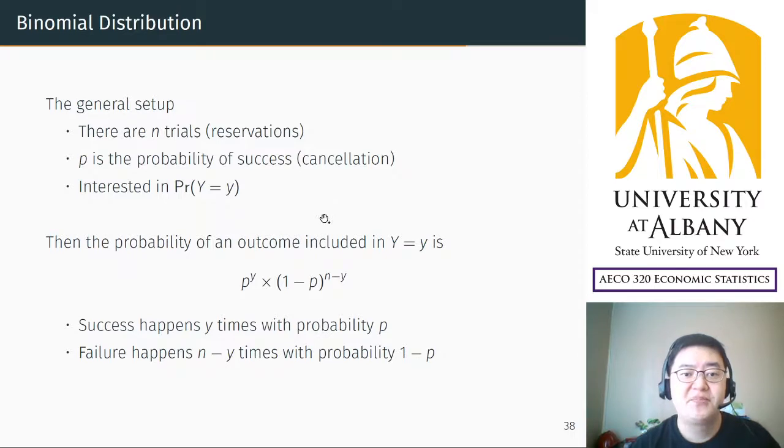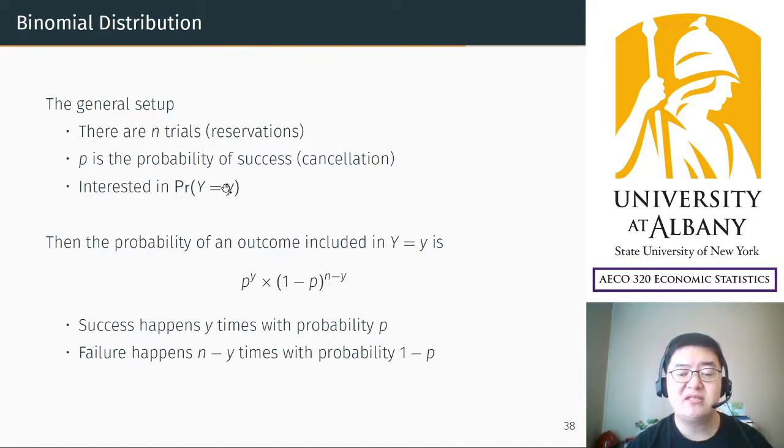So using these observations, we may generalize and formulate the second part in the general setup. Think about this. There are n trials, which is the number of reservations, in our example 10, 2 or 3. And p is the probability of success, in our example, cancellation. So n and p are given, and we are interested in the probability that the total number of cancellations equals 1, or it could be a different number. Anyhow, in general, y, small lowercase y. So given these three numbers, n, p, y, we have to calculate the probability.